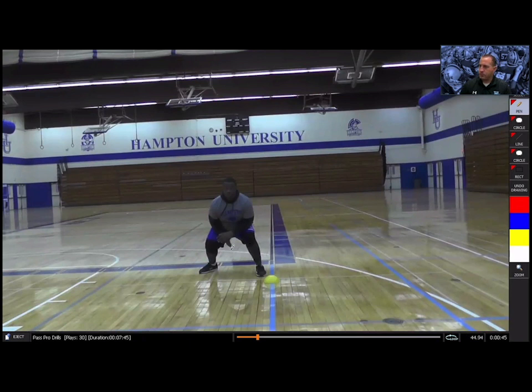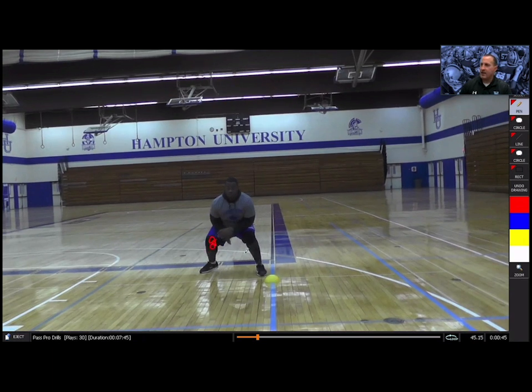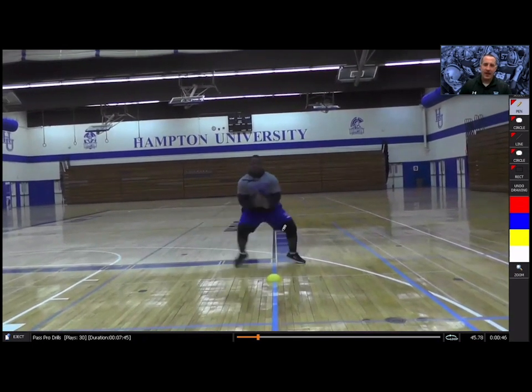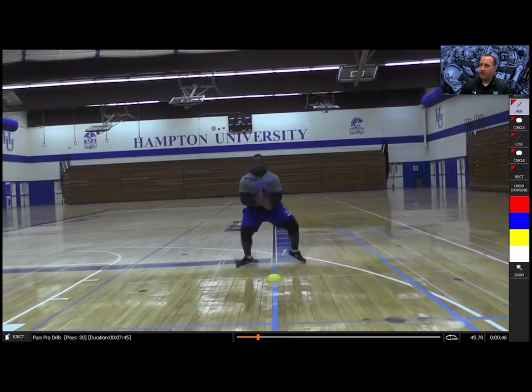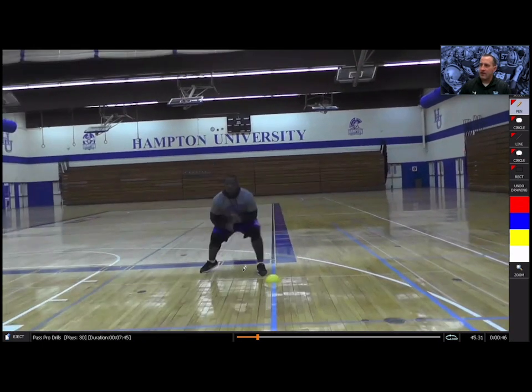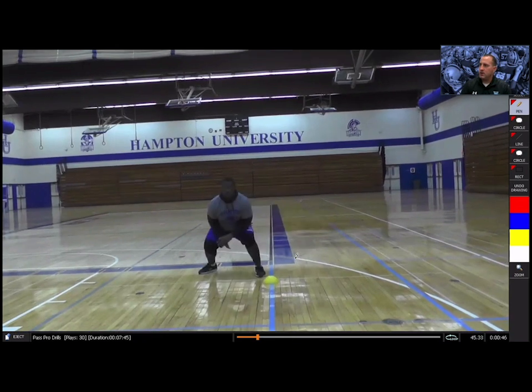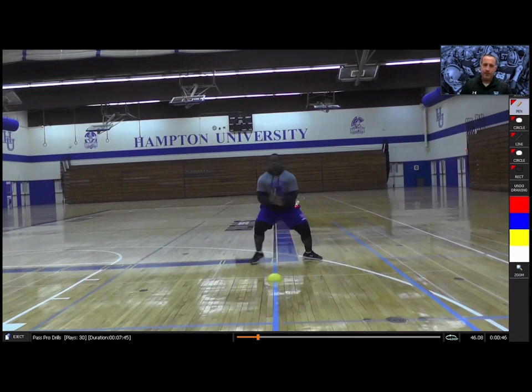Now, if the defender's inside of us, we need to lose a little bit of ground. And again, always using some type of visual to show them where they need to get to. And this allows us to work multiple guys at one time if we've got, again, using a line or using a cone to show where they need to be. So now when the defender's inside of us, we're not going to get the outside knee down the middle of the defender. That's going to be too far to go. So now we're going to set hip to hip. We're going to lose a little bit of ground and set hip to hip. And I'm a big believer in it's okay to drop the post foot, but you can't drop that post hip. You see, we want to set hip square to the defender. Inside foot is going to need to lose a little bit of ground to get there, which is okay, as long as that hip stays closed.